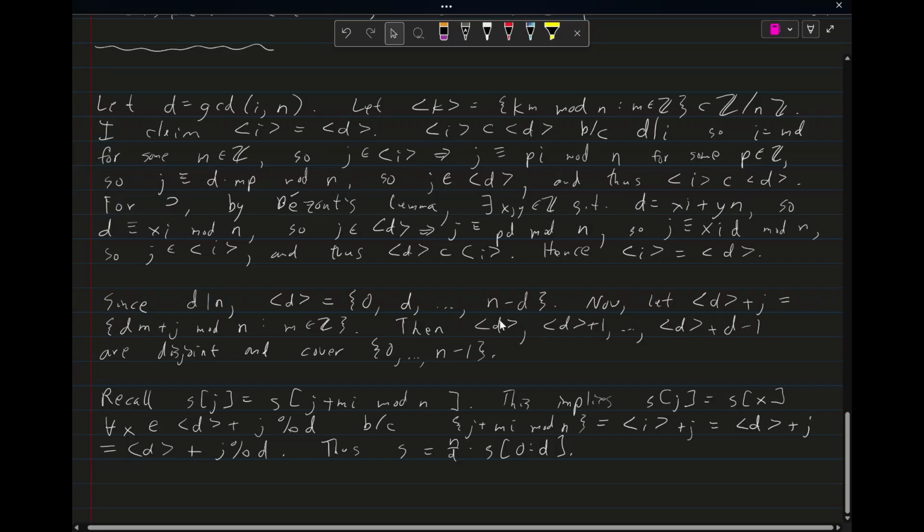then that's going to belong to this set. And so S of D is going to be equal to S of 0, and then S of D plus 1 is going to be S of 1, and so on. So you're basically just going to loop back around here. And because these loop continuously and they cover the entire thing, this is going to cover the entire string S. So S is equal to n divided by D, which we know is going to be an integer because D divides n, multiples of this.